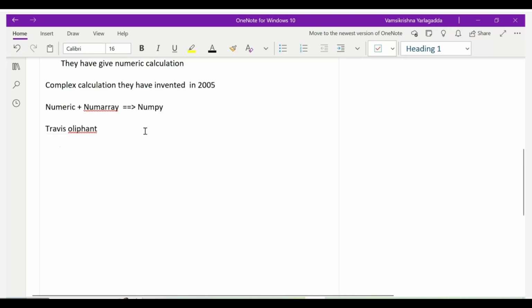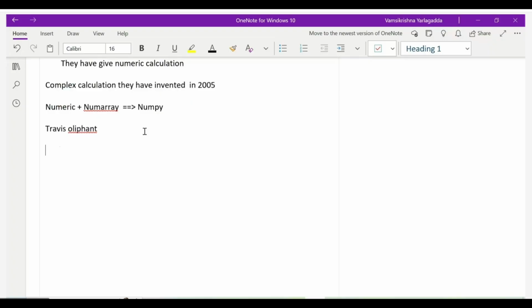So what is the difference between NumPy and the other Python structures like list, tuple, set and dictionary? Why are we going for NumPy instead of list, tuple, dictionary and set?